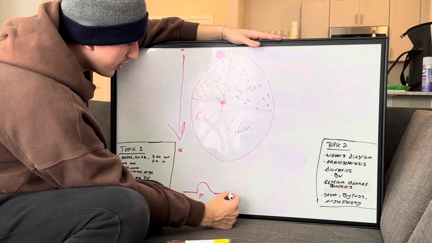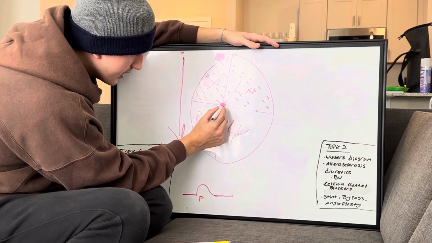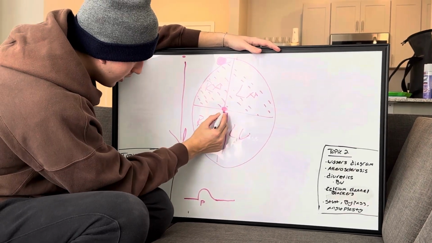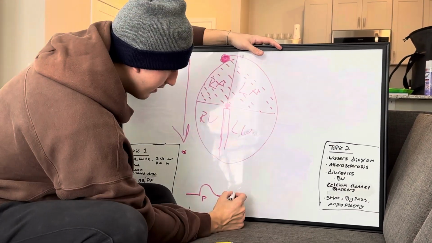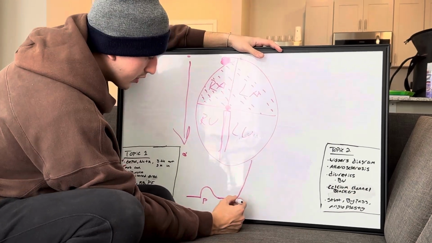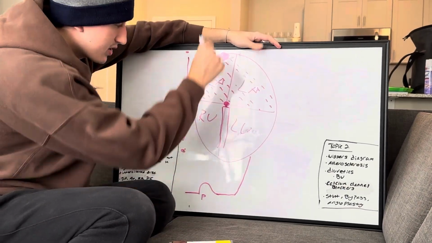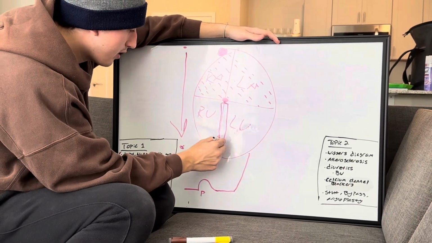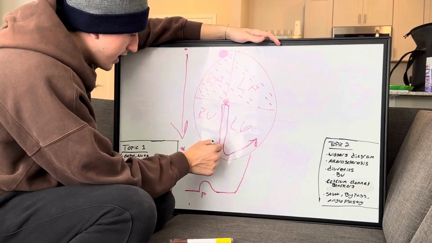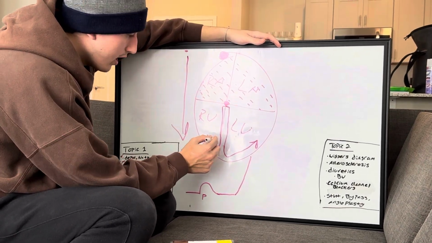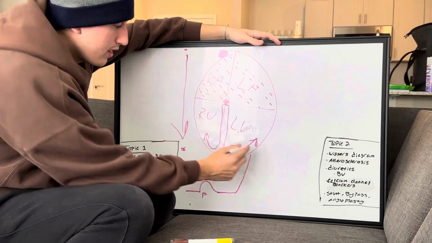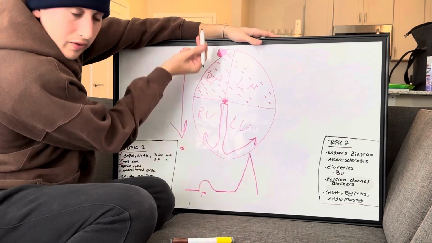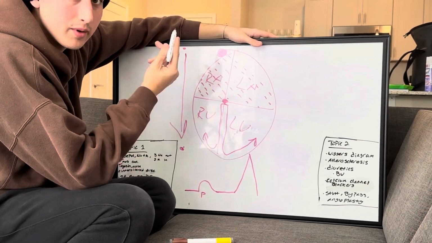Now, once the AV node is ready to fire, when it does, you're going to have this bundle of His, which then splits that signal into your bundle branches. That will be the first jump for your QRS complex. Because again, it's moving positively because it's moving in the direction of the lead. Once it gets down to the bottom, it gets shot right back up through the Purkinje fibers. That is when this will dip down. It's negative because it's moving in the opposite direction, away from the lead.